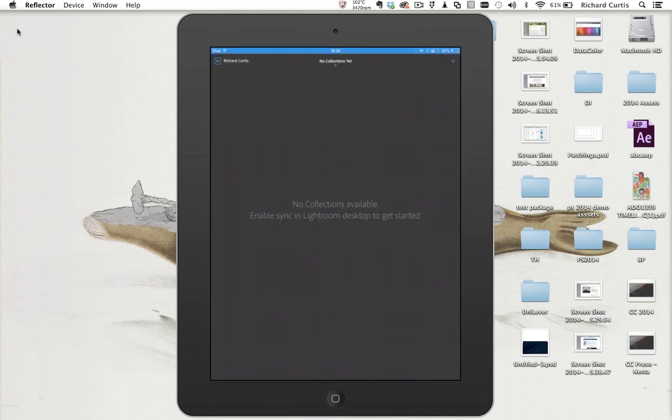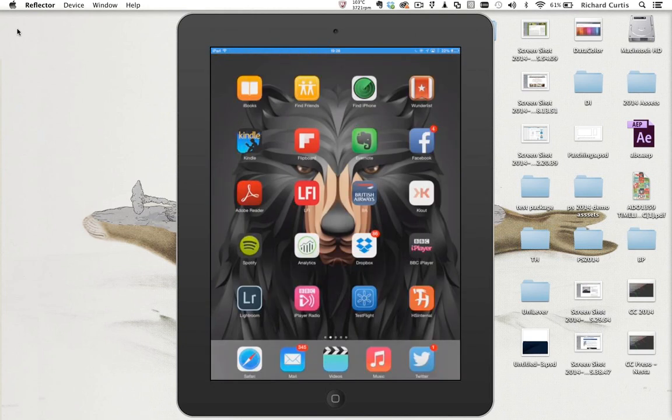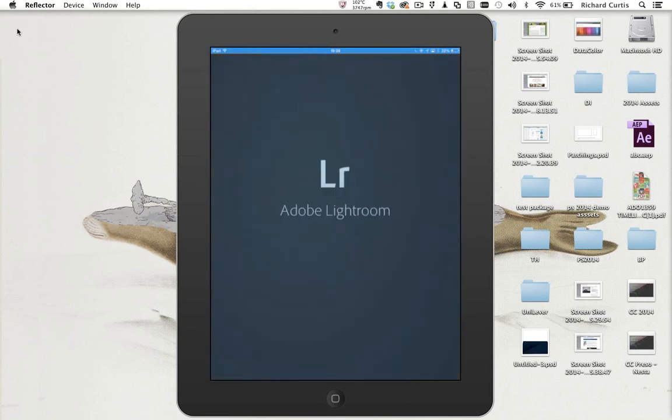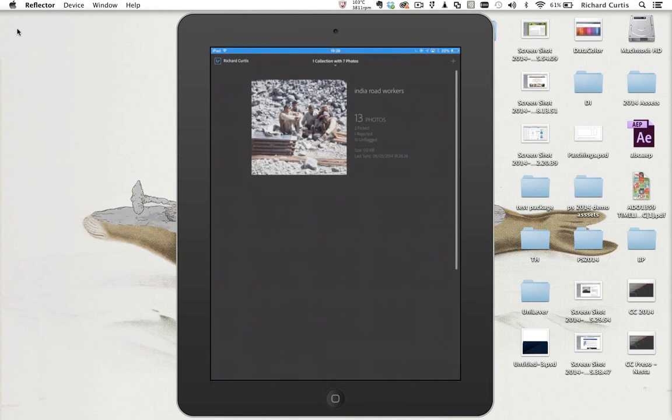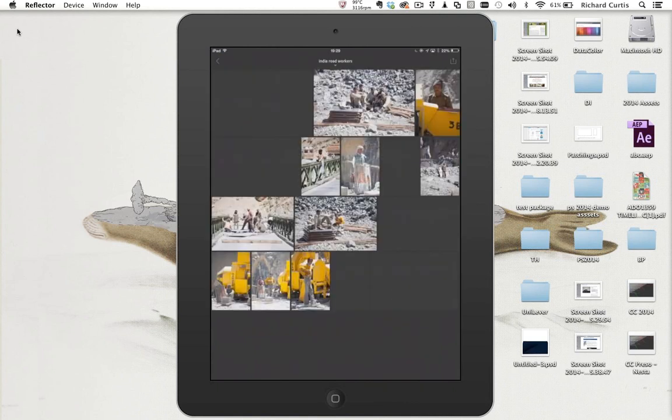And Lightroom Mobile, if I close that down a second, looks like this. So it opens up, and you can see there that it's automatically started to synchronize the content from my Lightroom desktop via lightroom.adobe.com, via the Creative Cloud, into my iPad. So now, let me just put my iPad up, you can see now I have my 16 photographs, the number I've picked and rejected and unflagged, and that comes in from the Lightroom on the desktop. If I double click on this, you can see it goes through different settings and different configurations. It'll also, if I click on the screen, show me those pictures.